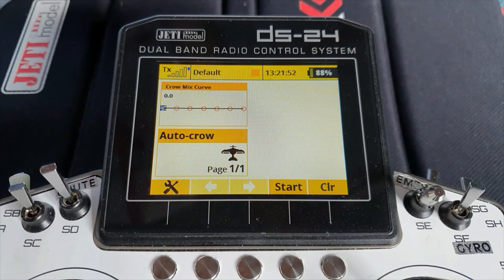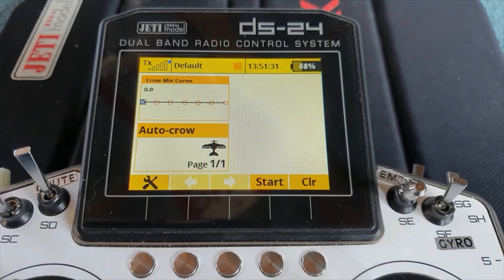If you would like to see the menus in your other language that Jeti supports, please let us know what the correct words are, because Google Translate can come up with some rather strange ones. And if we get the information, we'll be able to update the files and issue them at some point in future so that everything comes across in the language on your transmitter rather than just English.